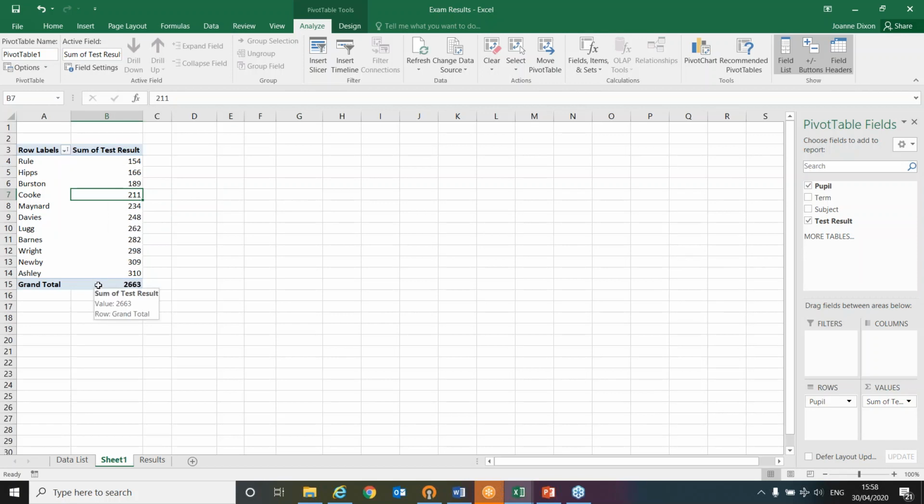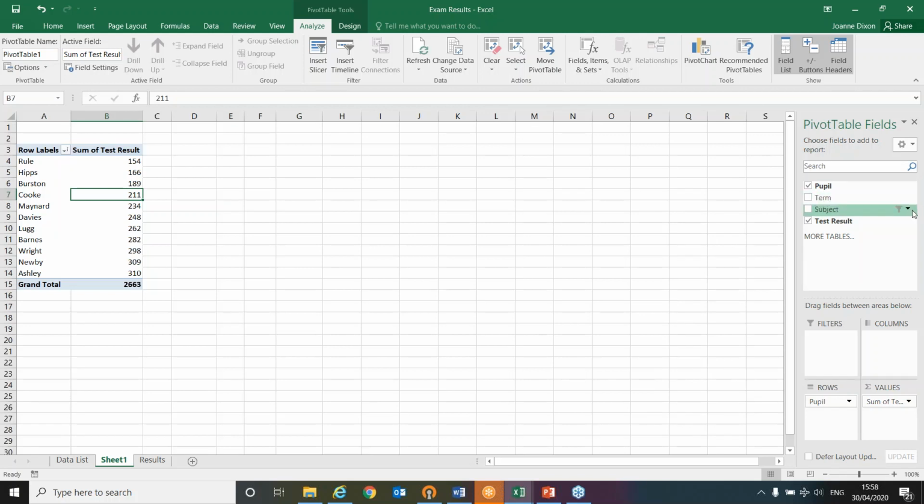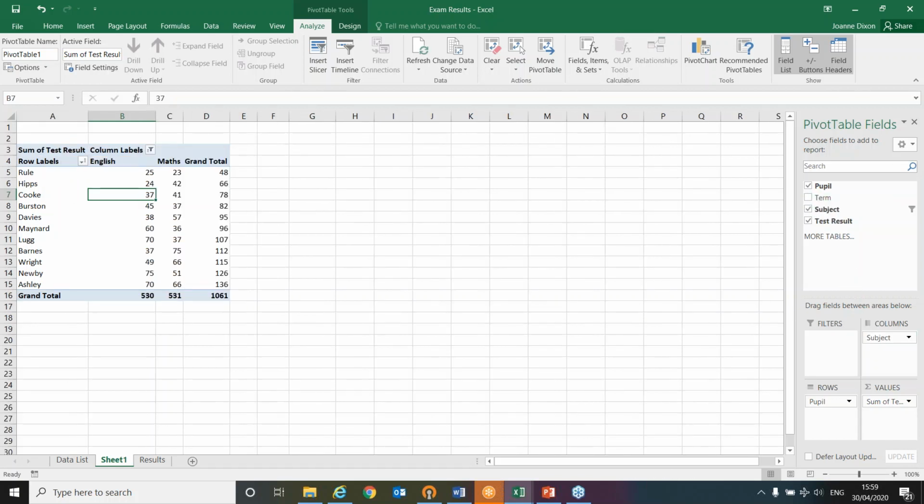So just keep in mind, the subject total at the moment is 2663. I haven't got the subject field on the pivot table, and I don't want it on the pivot table. I just want a very simple pivot. So from the field list, I'm going to apply a subject filter just for the functional skills, English and math. And OK. So it appears that it's put a filter on. It's certainly showing me that there's a filter applied in the field list, but the subtotal hasn't changed, or the grand total hasn't changed. So it can't possibly have applied the filter. So I think that tells us that unless you add the field into the pivot table, you can't apply a filter.